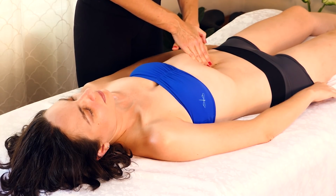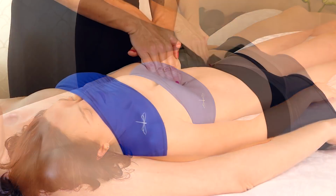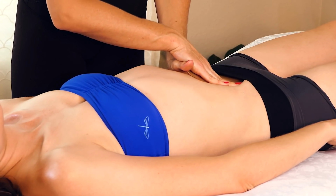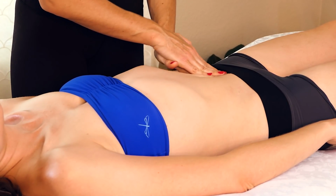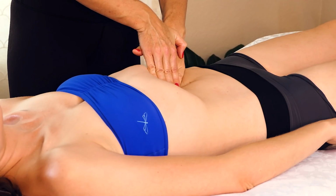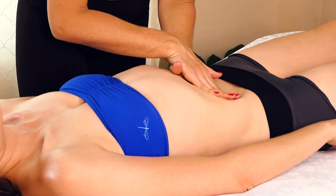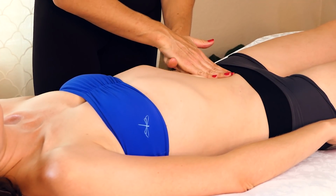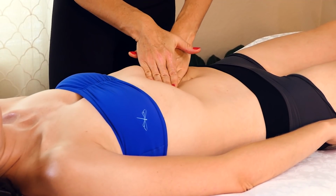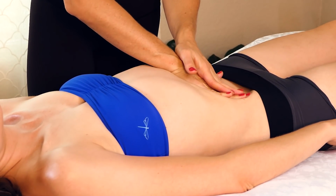This is really good if you have a client that's working on fertility. This is also really good for stimulating everything in a healthy way. And just working my way back out. Always working in a clockwise direction. So to end, I'm going to try and just use as much of my palm as possible and kind of cover that whole area. And it's really good if you can switch between each hand.